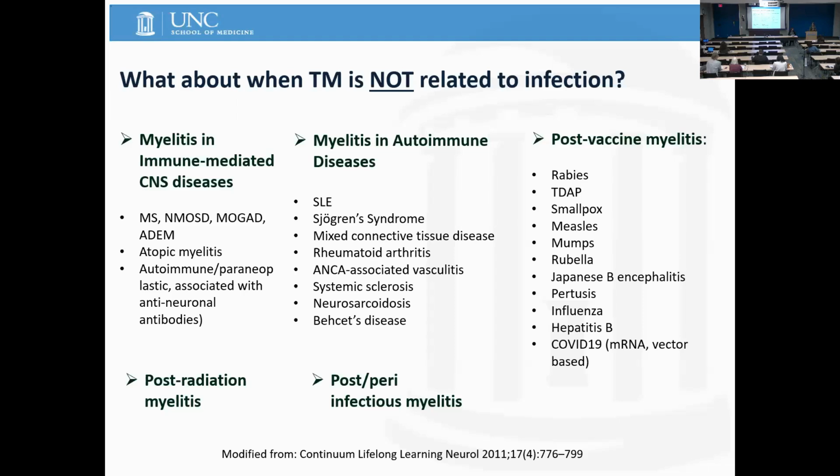And then autoimmune conditions as well, like lupus, Sjogren's disease, rheumatoid arthritis, neurosarcoidosis. There are a lot of them, but this is why when you visit a neurologist for these symptoms, we'll get a lot of different blood tests. And what we're looking for are evidence of any of these autoimmune diseases that I show there in the middle column. And then again, I mentioned post-vaccine myelitis, but this is a very, very rare complication, but I just listed there as well. So a lot of different causes of transverse myelitis.